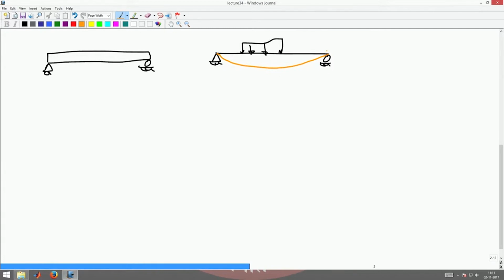If it deforms into some shape like that, then you didn't account for the fact that you didn't write the equilibrium equations in the deformed configuration. That is, you didn't say whether this force remains vertical or perpendicular to the deformed surface. If it remains vertical, then whatever we did was somewhat appropriate, but if it remains perpendicular to the deformed surface, then the lever arm should change.